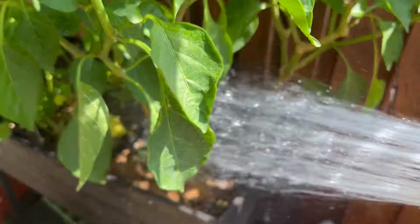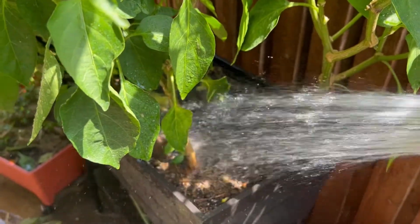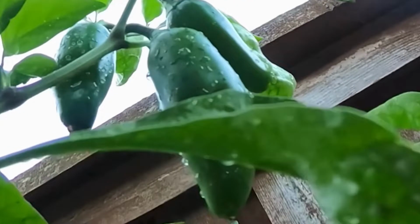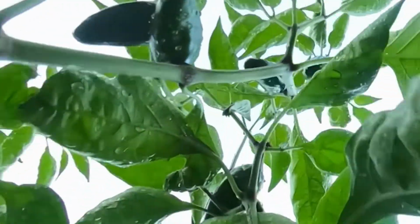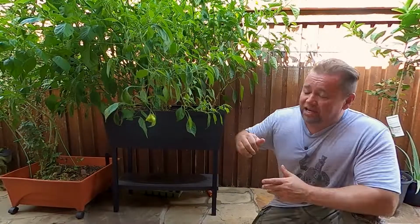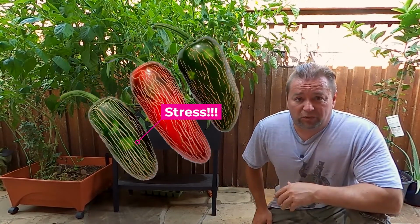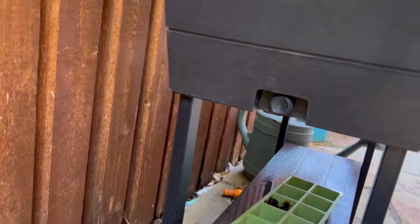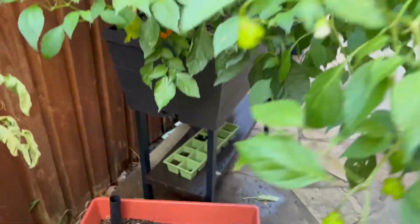I have done that in the past. Don't do it. Fill them up about halfway. That way it'll last all day long and your plants are gonna get nice and healthy. Especially when you've got a lot of fruit. You wanna make sure that you're not filling them up, giving them water, and then depriving them of water. What you're gonna do then is have a bunch of stretch marks on your plants where they're gonna wilt and die altogether. You've got this tap right here, so you know when you're good to go.